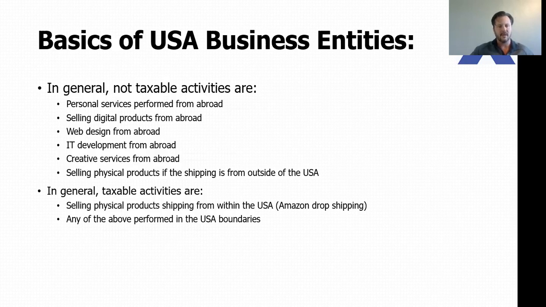So say you're an Amazon drop shipper, you're shipping from a point in the US to another point in the US, that's typically taxable in the US, even though the owners aren't US citizens. So keep that in mind. That's a pretty common scenario. And then any of the above services performed, web design, IT, all that, if you're doing that within the US boundaries, that would be taxable.